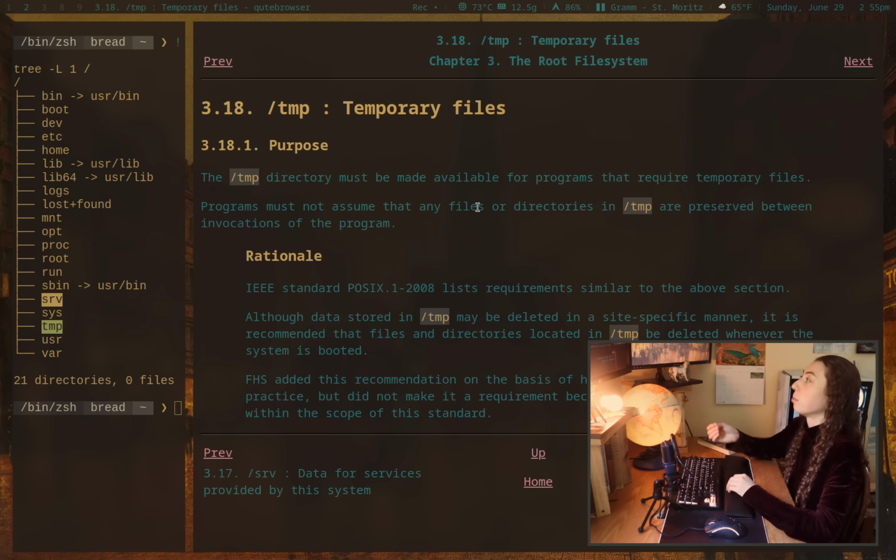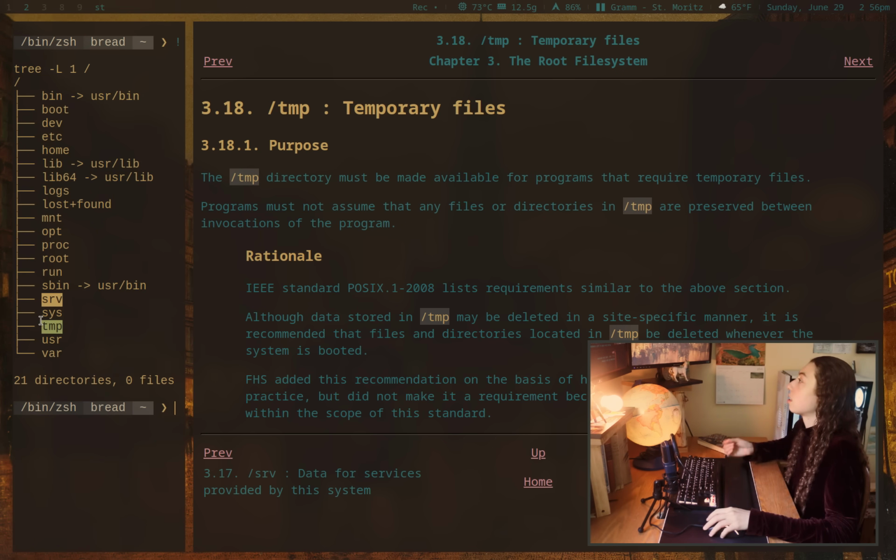Then we've got tmp, which is for temporary files, and this is just going to get cleared at reboot. Essentially you might see files from your browser or autosaves from specific applications. I think LibreOffice probably autosaves documents into tmp. Sometimes you'll see album art. I'm just trying to think of examples of what you would see in tmp. Yeah, album art that's going to change every time you change song, and that album art might be temporarily getting displayed somewhere. Anything that's just going to be a temporary file.